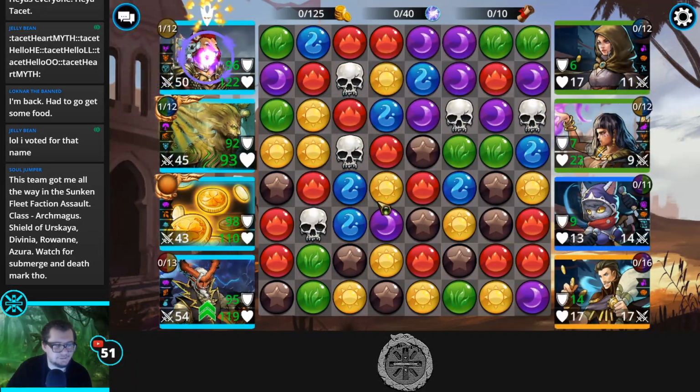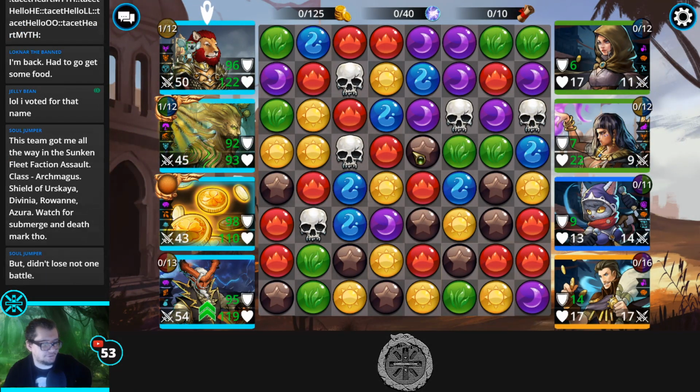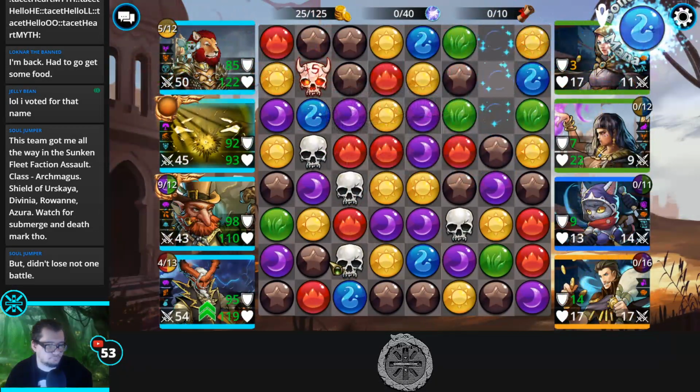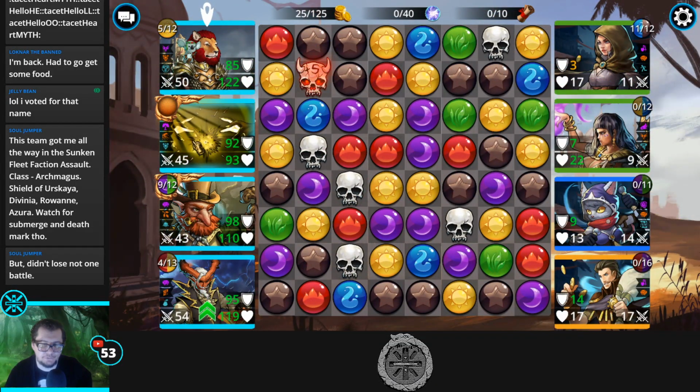You use the Archmagus with Shield, Urskea, Divinia, Rowan, and Azura. Why Divinia with Rowan? Besides from that, it seems like it would work. I'm just not sure why Divinia with it.